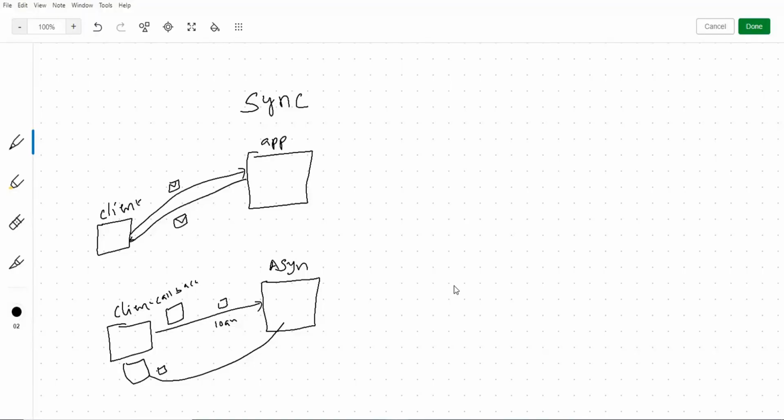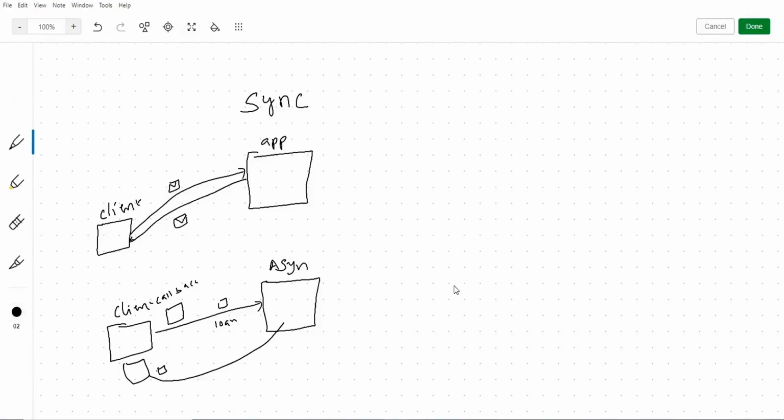Then the client will pick up that response. That is not happening in a single call. One call is for the request, and the server gets the callback URL. After processing, the response will be sent to the callback URL. Now these are two different calls. One call is for the request and one call is for the response. This is an asynchronous call.